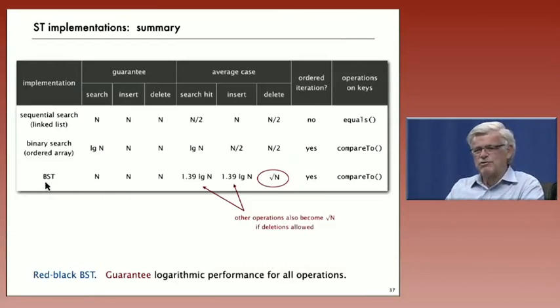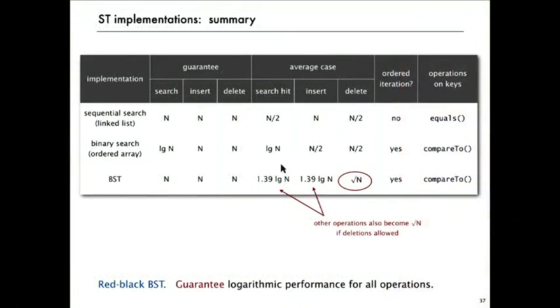We have a binary search tree algorithm which is fine in that it gives us log n performance for search and insert in a situation where we can think that these things are happening randomly. But we're kind of stuck if we allow delete. In fact, everything degenerates to square root of n. And we also have the problem with the worst case. If the keys happen to have some order in them, our trees are not going to be balanced at all. And that's going to make the difference between acceptable and not acceptable performance.